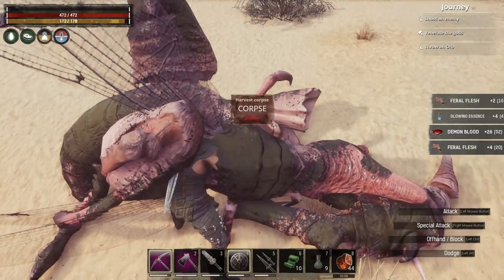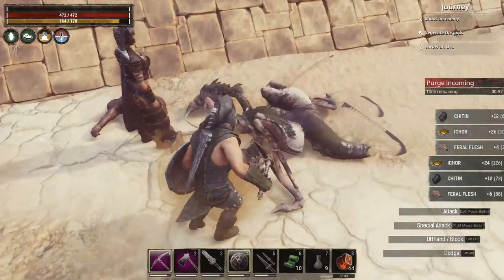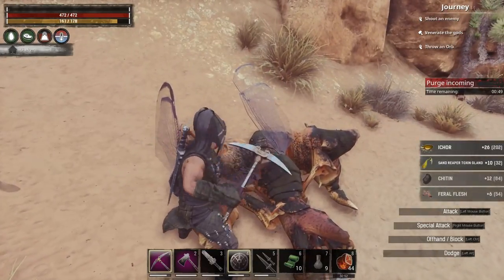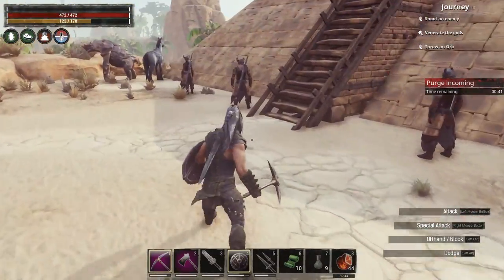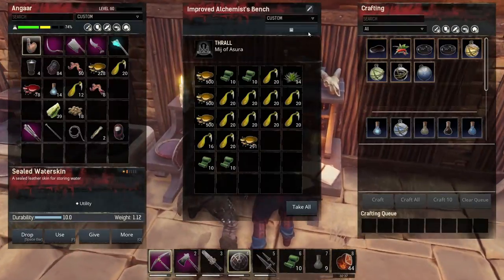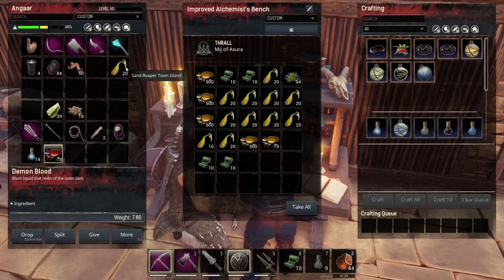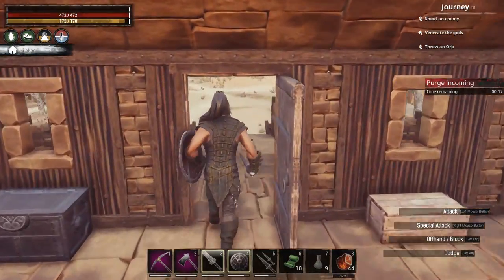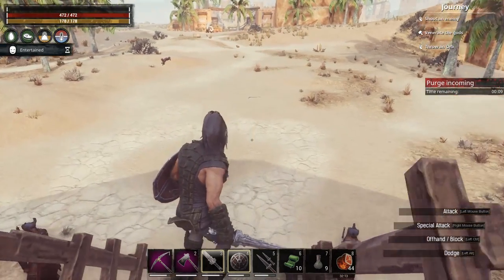From you, Icar, Demon Blood, Glowing Essence. Nothing very exciting. Right, surely we'll get a 3-star boss in the next one. Corpses, yep. Icar in here. Icar in there, and we'll just drop. We'll keep that. Keep that. How's our armor looking? Okay. Our weapons are okay. 10 seconds.